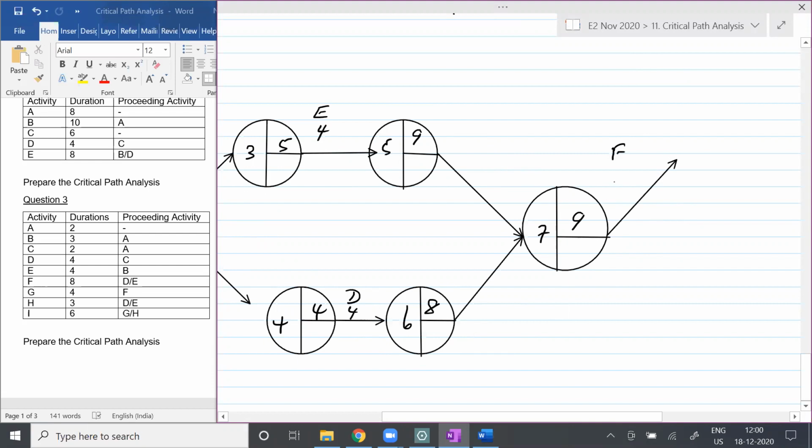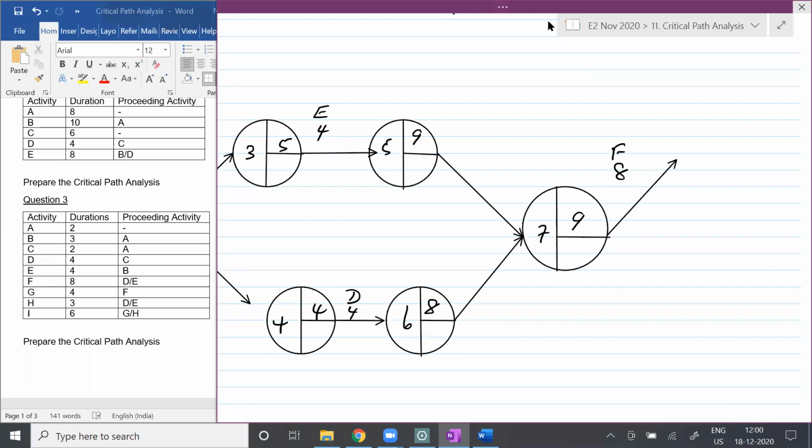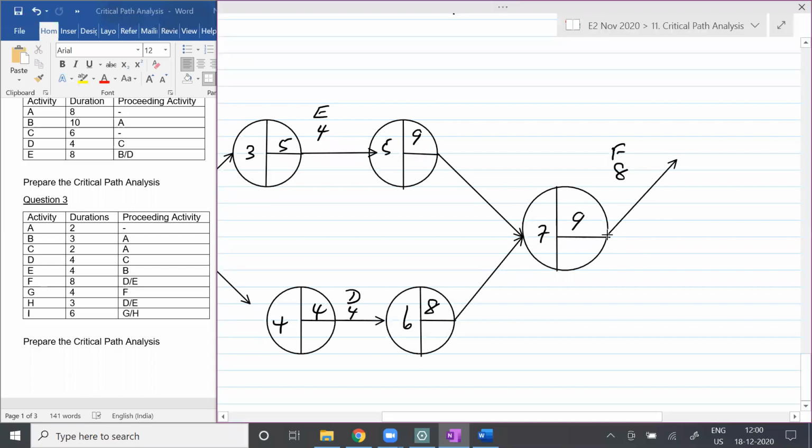One area is what, students? One area is F. So in order to complete F, it will take how many days, students? 8 days. And the other one, if these 2 get completed, it's going to form what, students? It's going to form H. So H will take how many days, students? 3 days. Is that fine with that, students? Yes or no?